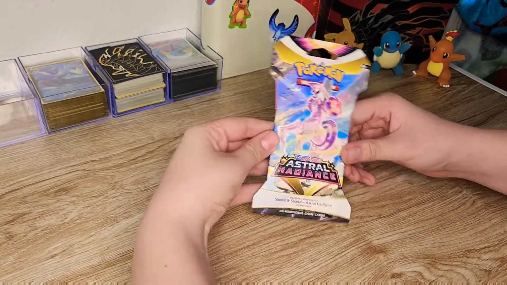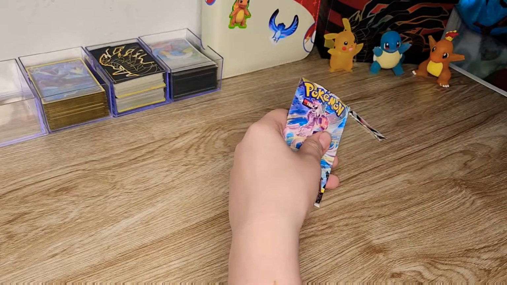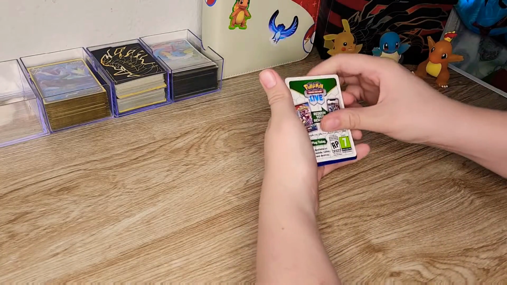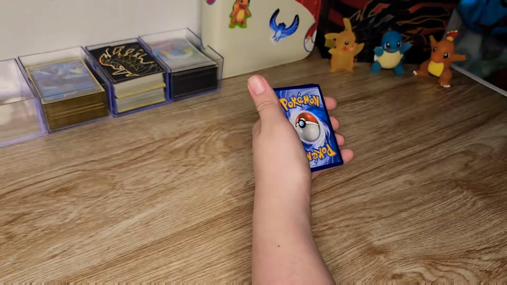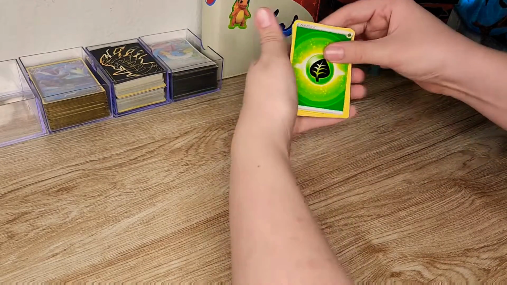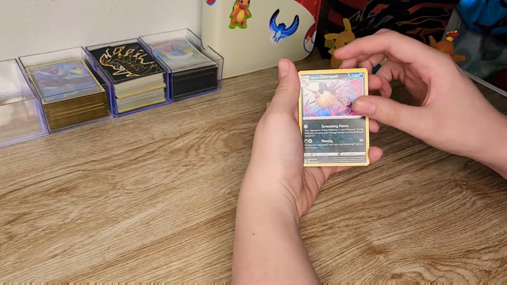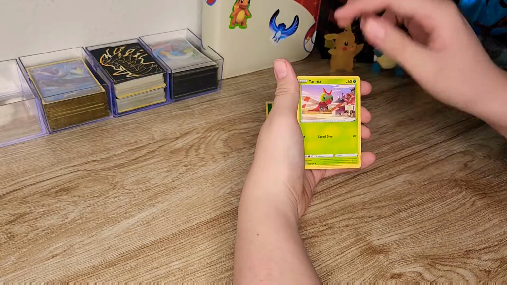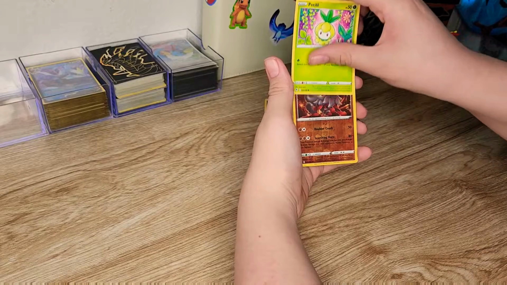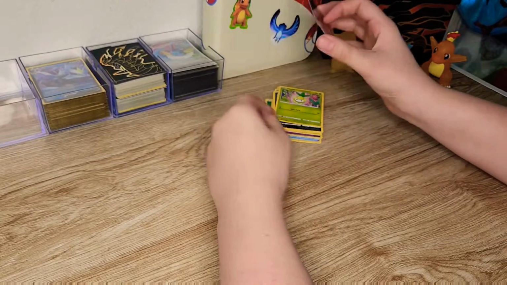This is our second to last pack. Another Astral Radiance. Let's go. My heart's racing because these are the last two packs, and I'm hoping we get something really, really good. Besides that V-Star, the V-Star was also really good. Yeah. Okay, 1, 2, 3, 4. Okay. Oh, we already got this card, but alright. Alright, well, this deck was a disappointment.